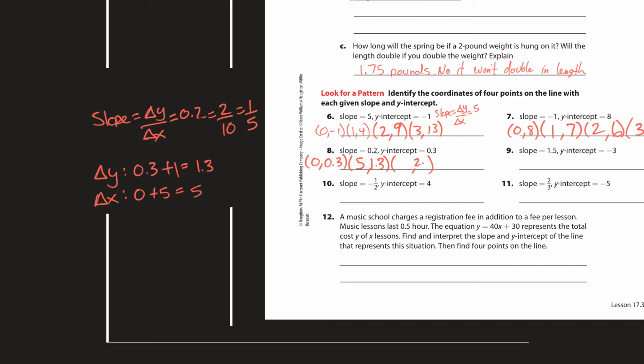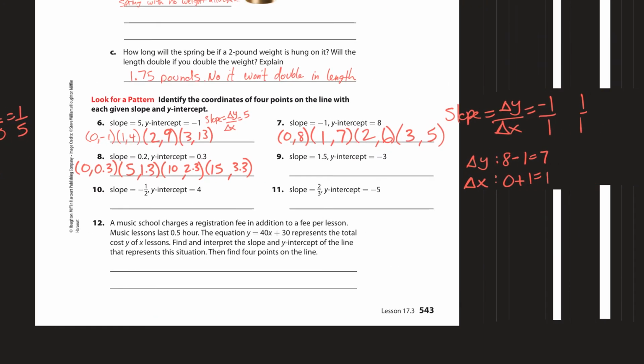So this is going to be 2.3, and this is going to be 10. And then we can go even faster here. We can just say, well, 2.3 adds 1 to that. This is going to be 3.3, and 10 increases by 5 to 15. Yeah, there's 4 points. Not looking so bad anymore.